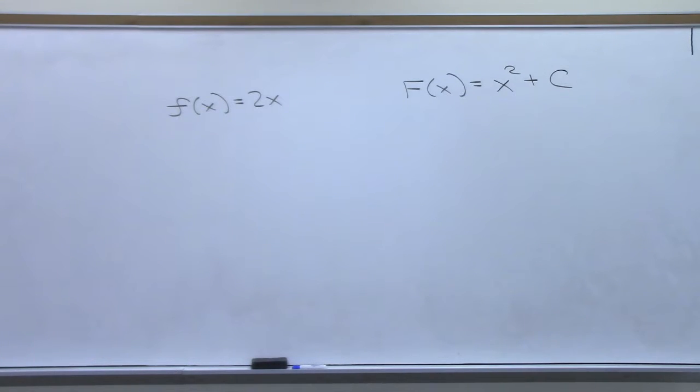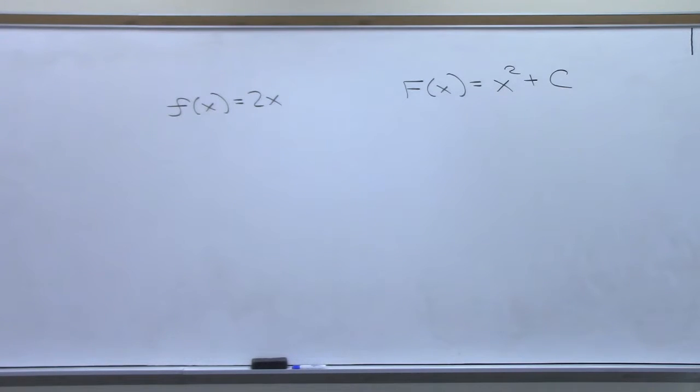Remember in Cal 1, the derivative of the absolute value of x is 1 over x. Derivative of the natural log of x is 1 over x, yeah? So that means the antiderivative of 1 over x should be natural log. E to the x was easy. Derivative of that is this. So the antiderivative of e to the x is itself. The derivative of sine was cosine. So the antiderivative of cosine is sine.